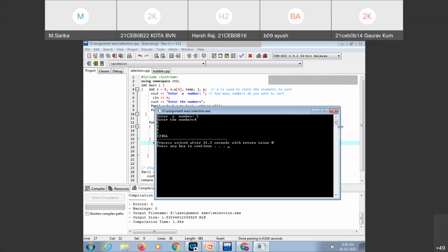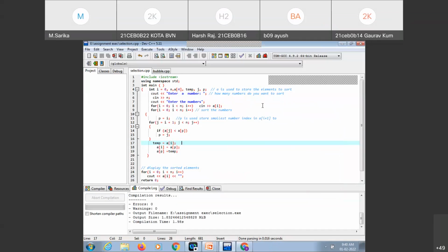Based on the compilers. Ma'am, do we need to worry when we write A of 4? That's what I'm saying, it will change based on the compilers. There are 5 elements: A0, A1, A2, A3, A4. That might be why this is happening. What if we do A of 3? That might be based on the compilers. Check once with your compiler also. I hope everyone is using Dev C++ only. Ma'am, A of 4 means there will be 5 elements, right? Yes, you are true. You can check once.